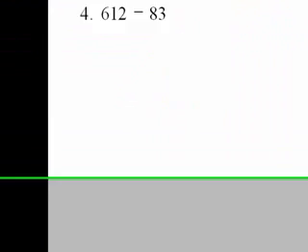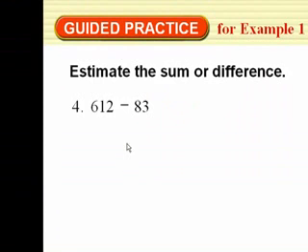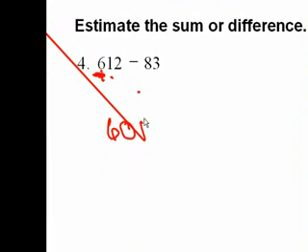This one has where it says to round what they did in the example. Let's do this a couple of ways. 612. If we round that to its leading digit, which is 600, the 6 in the hundreds place. The 1 tells us, no, we don't round it up, it's just 600. And then the 83, we look at the 80 and the 8, and that 3 is not enough, so that's going to stay at 80.